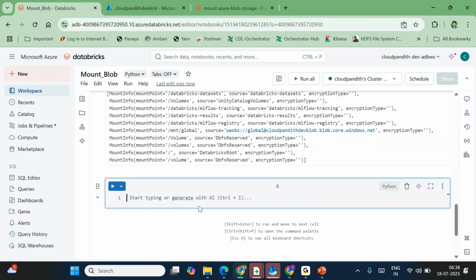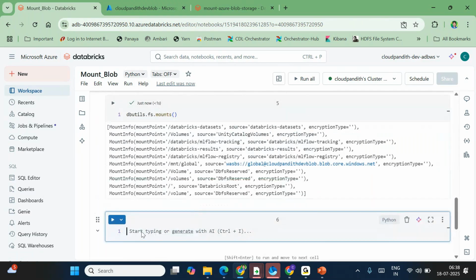Here I have one question, sir. Tell me. When you run this fs.mounts, it will list out all the mounts that are done within the Databricks workspace, correct?